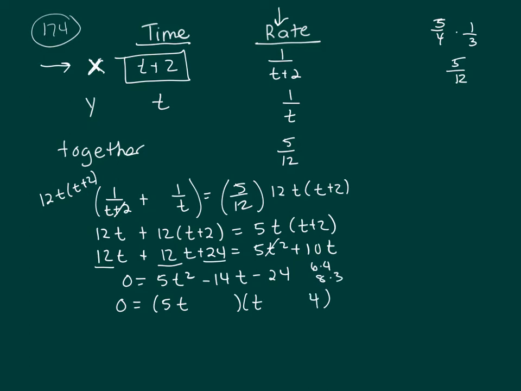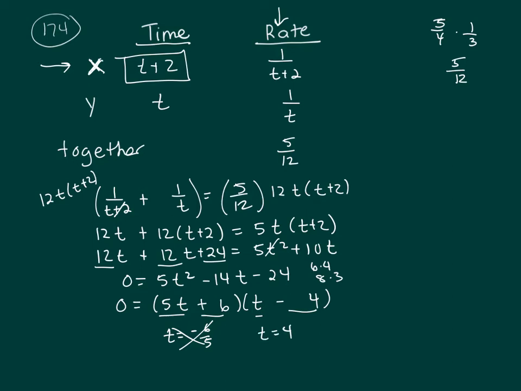Let's put the 4 here, and that's going to be 4 and 5 is 20, and the 6 is here. So that works. 5T times T is 5T squared. Positive 6 times negative 4 is negative 24. And negative 20 plus a 6T is a negative 14. So if you set both these equal to 0, you get T equals negative 6/5. And time can't be negative, so throw that away. But here T is 4.